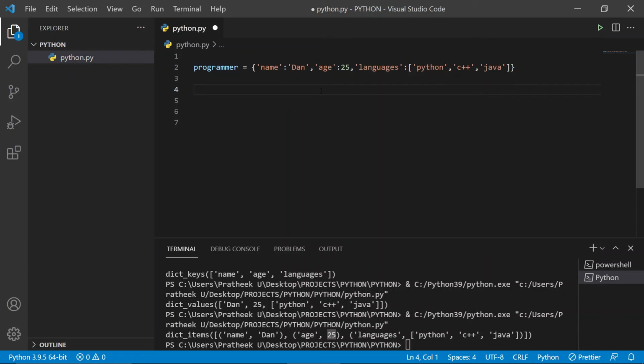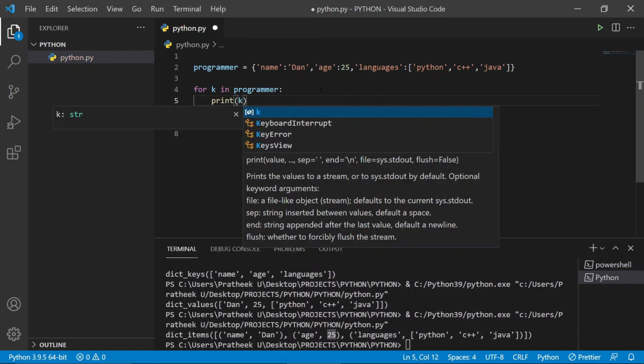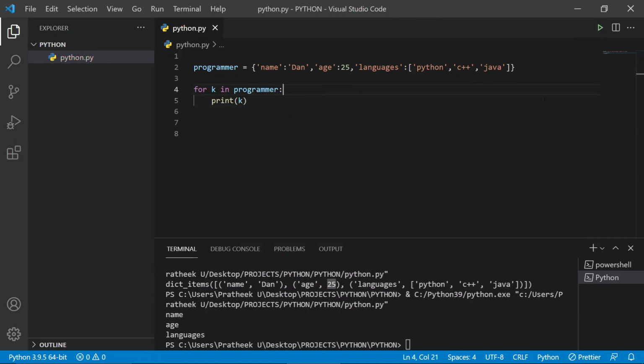We can directly loop through by using a for loop, and again I repeat, I'll be having a course on loops and iterators. There we'll be extensively studying for loops, and just for now, just understand that a for loop is used to iterate through the dictionary, accessing each specific value. So let's access the keys from the dictionary programmer. You can type for k, or any variable, in programmer, put a colon and enter, then print the keys. If I do that, it gave me all the keys: name, age, and languages.